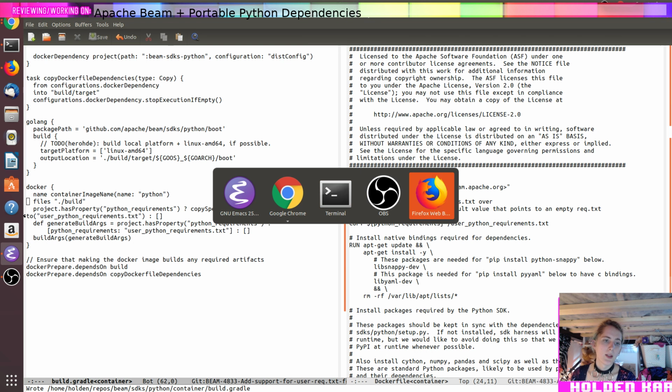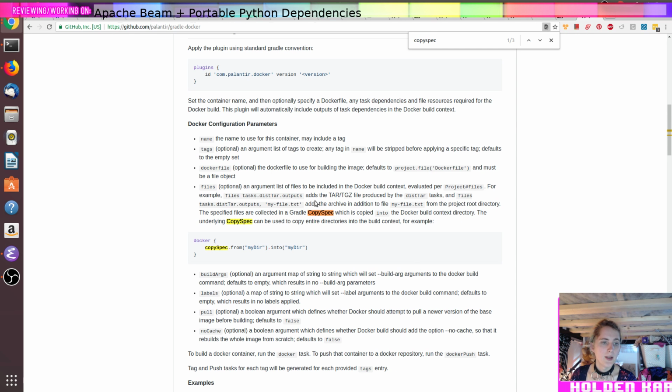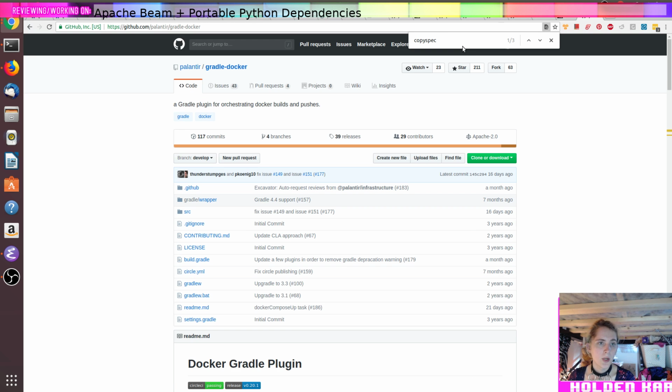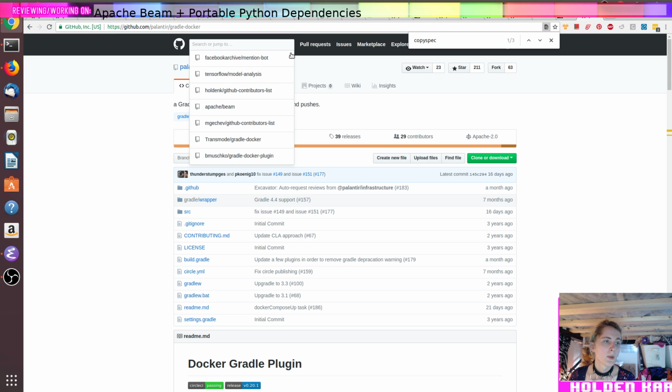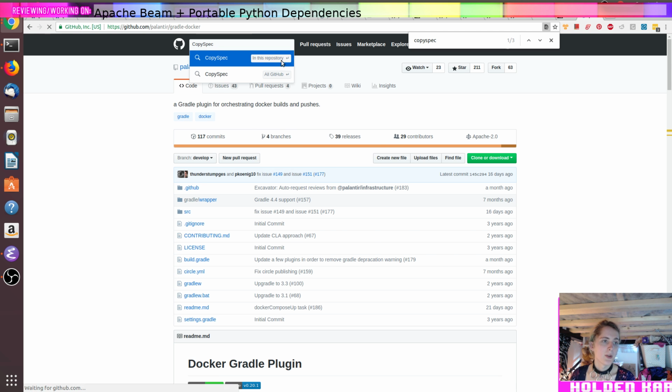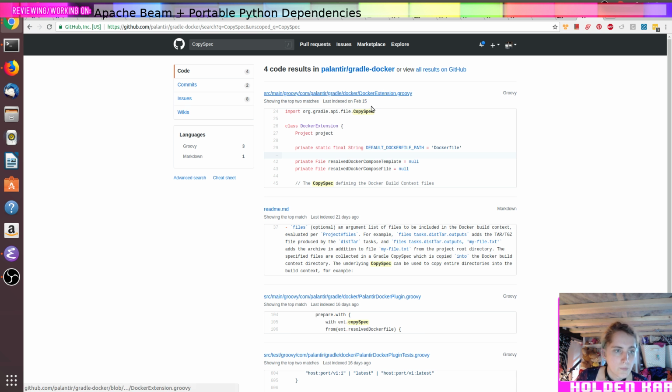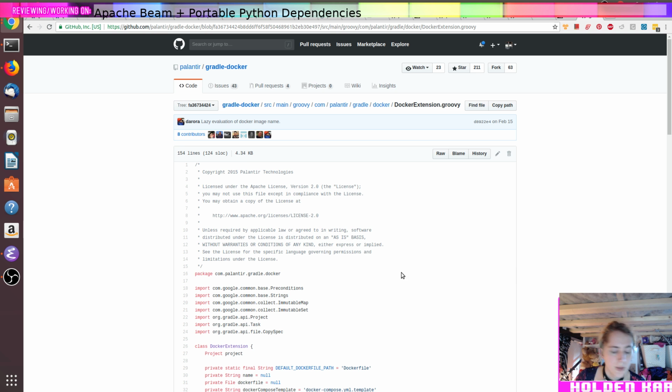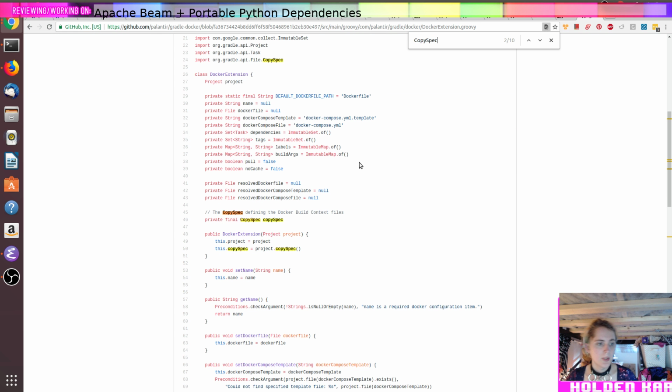Possibly. So let's go ahead and dig into how copy spec works, because I don't know. We're going to search for copy spec in this repository. Oh no, cool. So there is actually, well, Docker extension.groovy, copy spec.